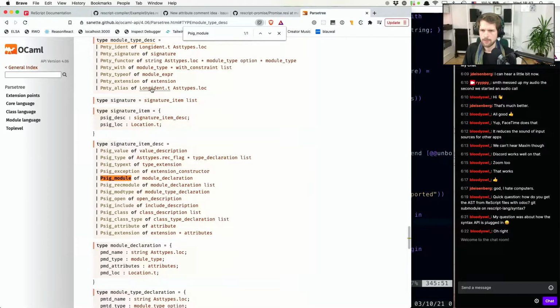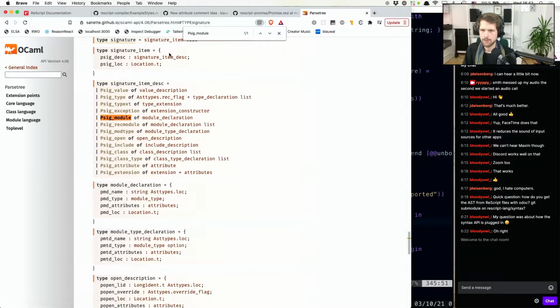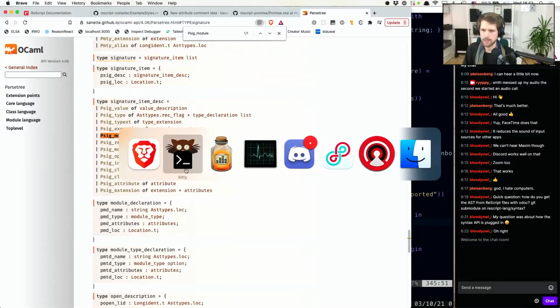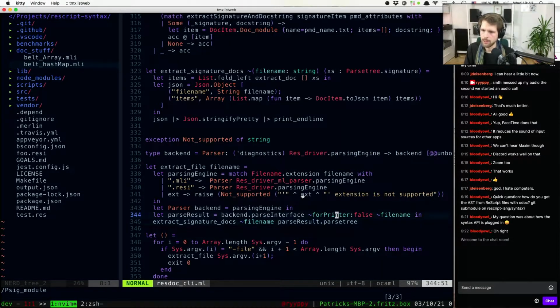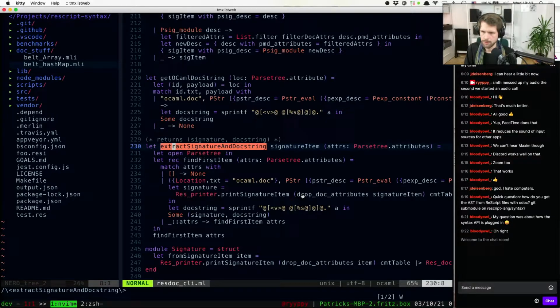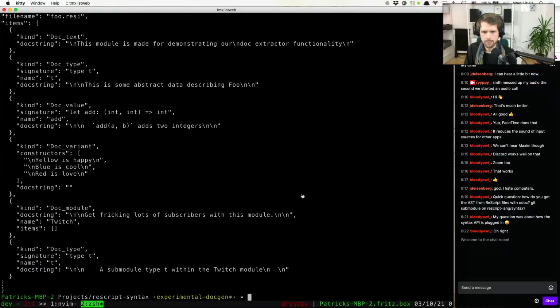Then you're going again into signature, and then we are in a signature item list. We are not actually going into the signature item list right now. We extract signature and doc string from a signature item, pmd attributes. This function doesn't do any recursion as far as I know. It just goes through the attributes.